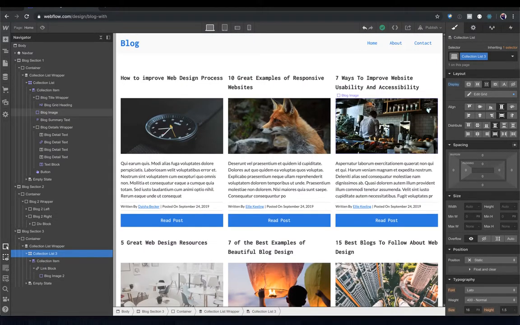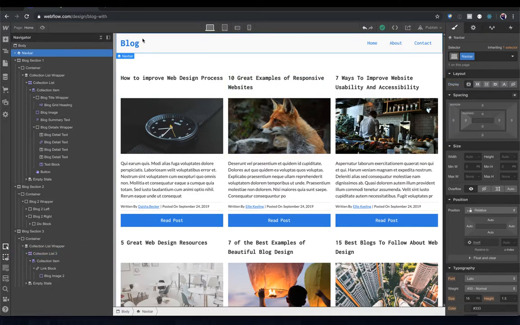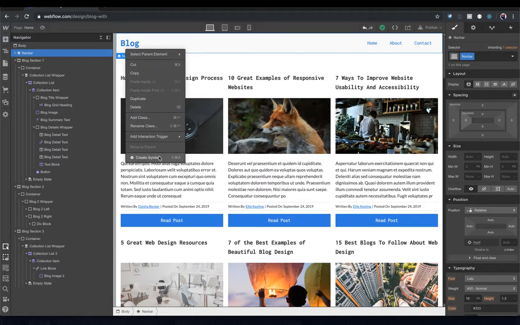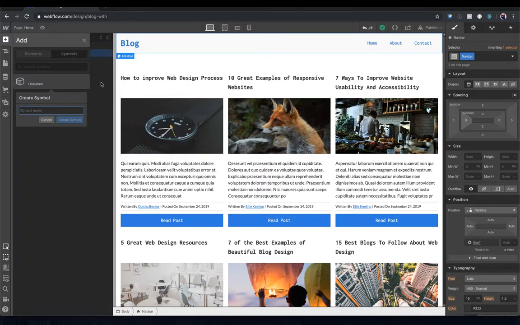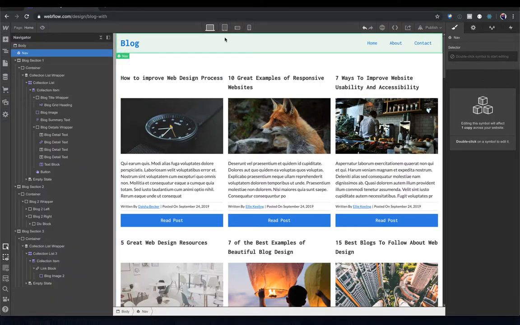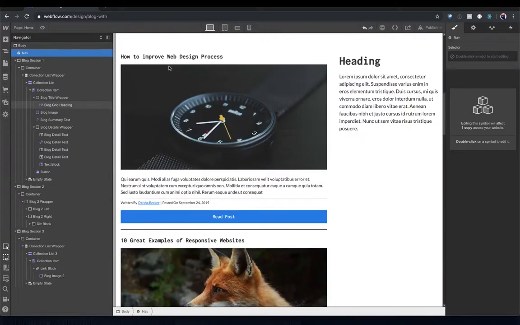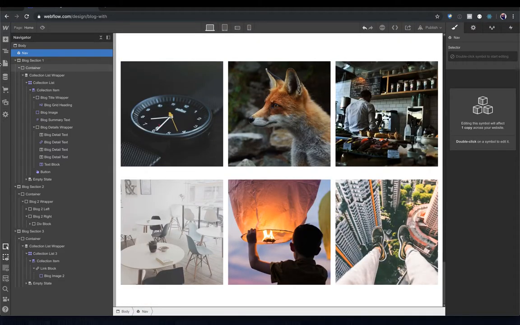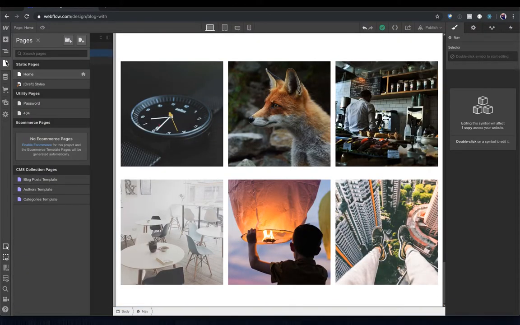So now that we have this, what I'm going to do, Webflow has the ability, if I take this navbar, I can right click on it and I can create a symbol. So a symbol, I'm just going to call this nav, is something that I can reuse. It'll be the same on every page. So that means I just edit it once, and then everywhere that it's placed, it takes those same settings or behaviors. So what happens in Webflow is we come in here to the blog post template.